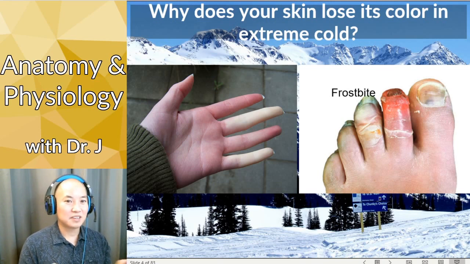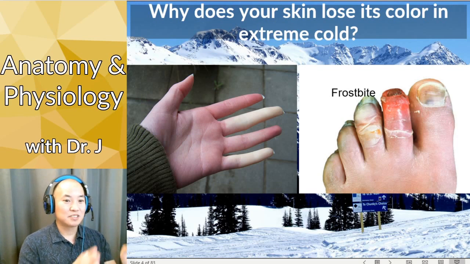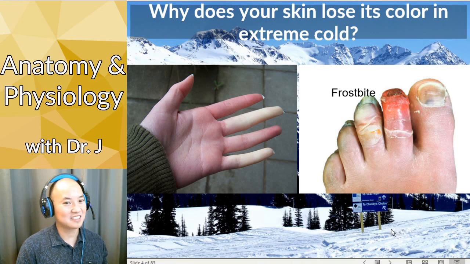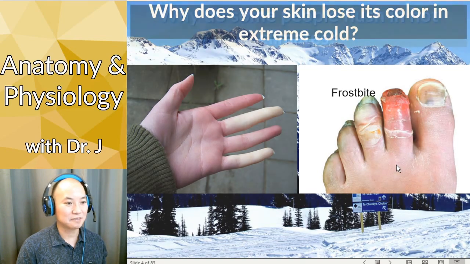This is why your body, to preserve itself and keep your internal organs warm, pulls blood away from your fingers and toes and those extremities to shunt the warm blood inward and keep your internal body temperature normal. But by doing that, you also rob these extremities of what they need to stay alive. This is why you see frostbite, and a term we call necrosis, dead tissue, because again, it's not getting the oxygen, nutrients, or heat it needs to keep those cells and tissues alive.